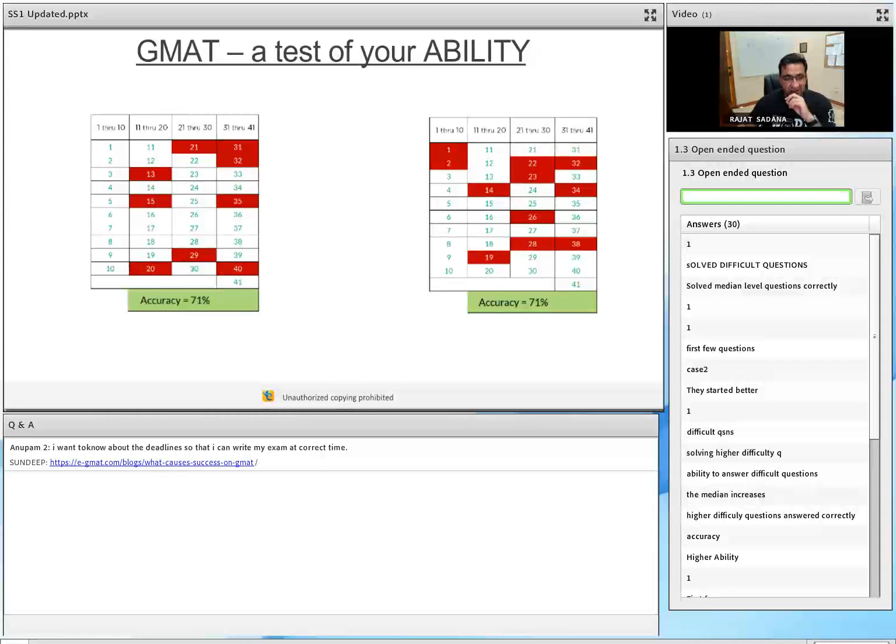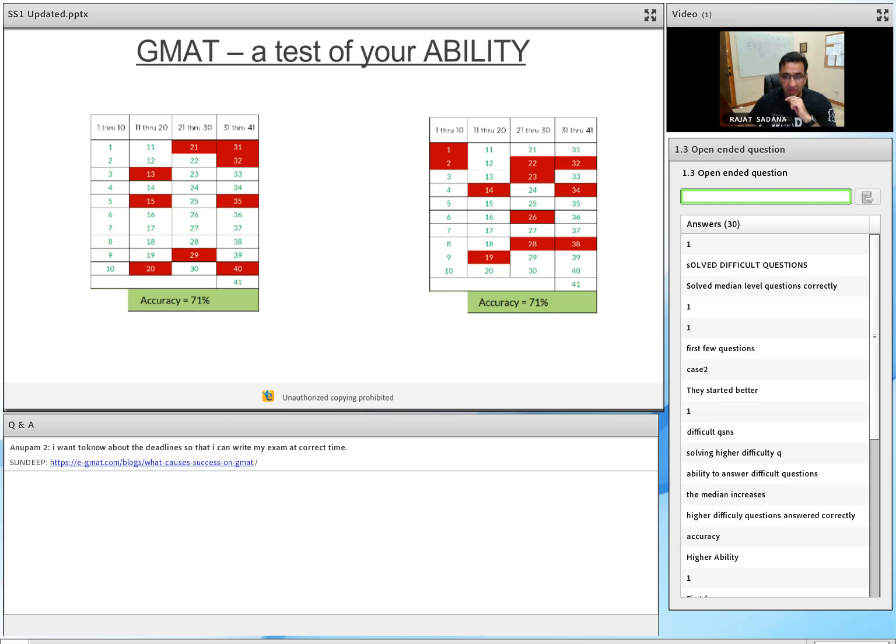So GMAT's a test of your ability. Now, what you have over here is a verbal attempt of the old GMAT prep software. When I say the old GMAT prep software, we're talking about the pre-May 2018 era, where on the verbal section you had 41 questions, on the quant section you had 36, so it was longer. But the beauty of that GMAT prep software was it gave us a ton of analytics, and this is something that it allowed us to do, which is you have the accuracy plots of two students over here, and what you have over here with these accuracy plots is essentially the rectangles are the positions where the students made mistakes.